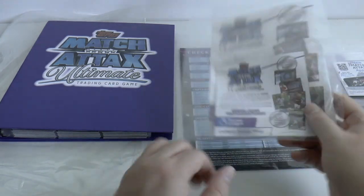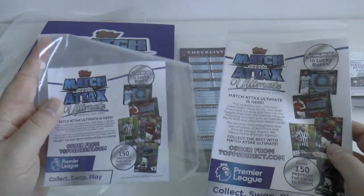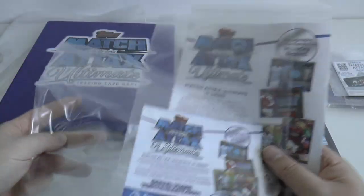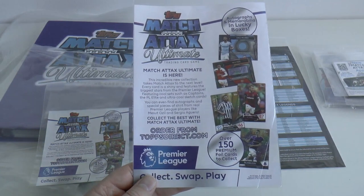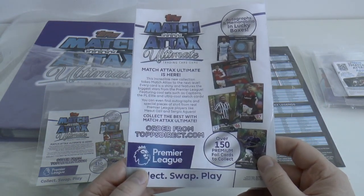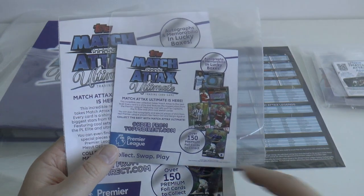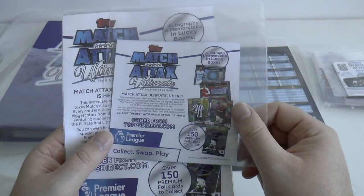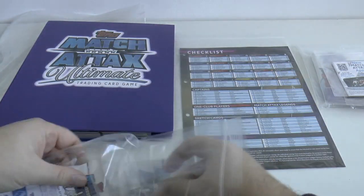In addition, we have a couple of retail sales leaflets here, both stored in nine inch by six inch grip seal bags, and then the two merchandised together in an 11 inch by eight inch grip seal. The first one was with the standard Match Attacks collection where they were advertising the new collection - you could get it within the starter pack. The second one is from correspondence with Topps Direct, such as if you were ordering your Match Attacks on demand cards - a nice small square one. So they're always nice to keep, again in nine inch by six inch grip seals placed into 11 by eight ones.